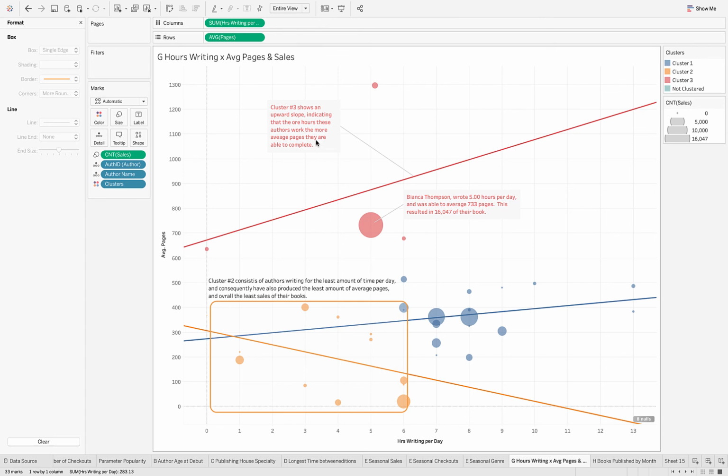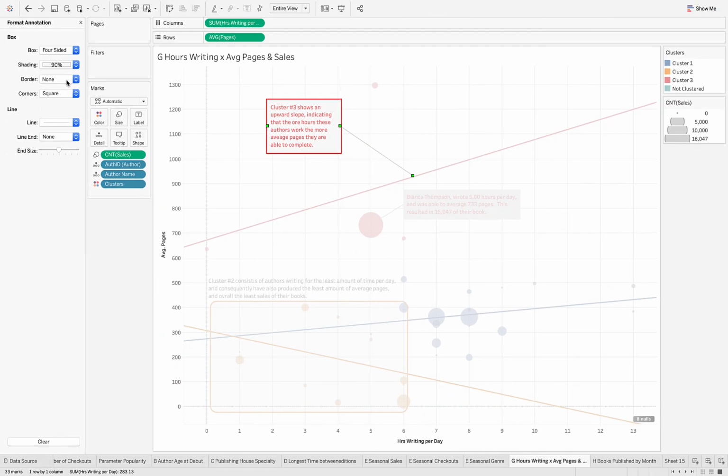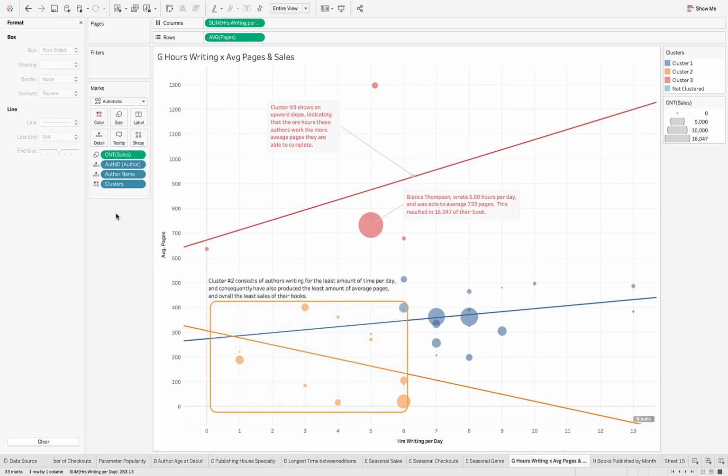So some other things that we could format are the line ends. I'm going to go ahead and right-click within the annotation for this pointer. I'm going to click Format, and you'll notice that where it says line end, I could change it to an arrow, and you could see the arrow that appears, which is probably what you would want for a point type of annotation. You could use an open arrow, which is just a different style of arrow, and you could use a dot if you just want to perhaps make it a bit cleaner.